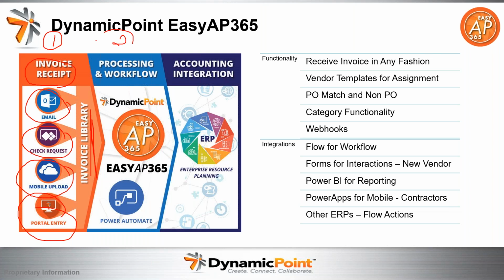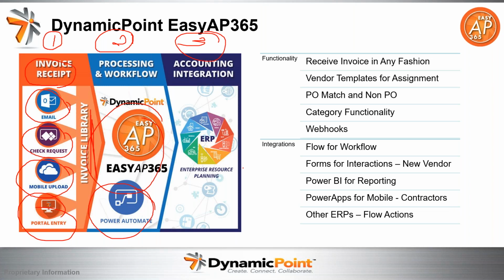And that's going to kick off this second step here, right? And this is where we apply the app, we apply templates, we do PO matching, we're querying vendors from an ERP system, we're looking at PO items, we do all the hardcore accounting stuff that needs to be done for the invoice. This is also where we apply workflow, right? So if I need this for review and approval, if I need to check something in the ERP to see whether or not it's within a given threshold, things like that, to see if it's already been received, right? I got an invoice, but it hasn't been received, so I don't want to pay it yet. That is the brain behind those decision processes.